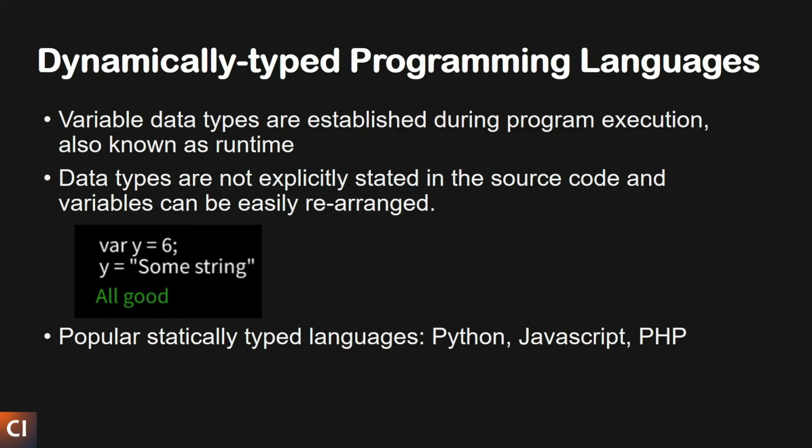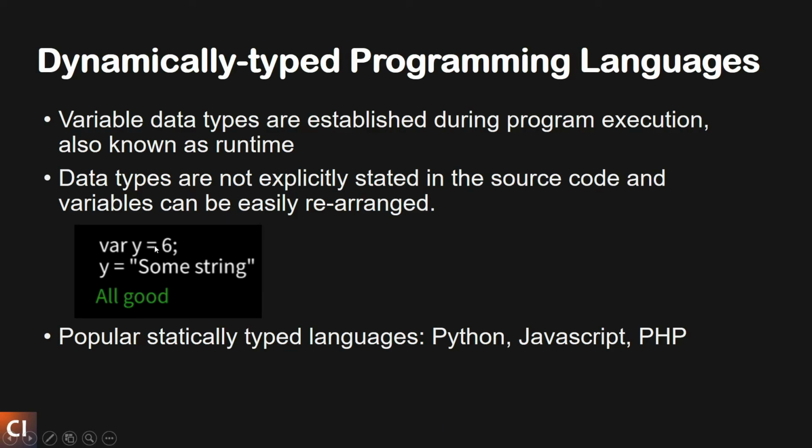Now, dynamically typed programming languages have their types established at runtime. Once you declare the variables, you don't really explicitly say something like int. It's sort of open out there. So internally, these types are determined as they are being interpreted. Variables can change in the process of program execution.